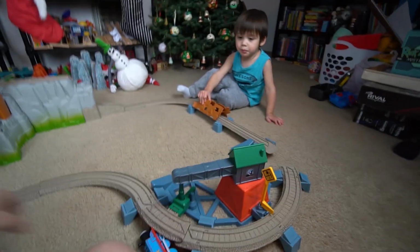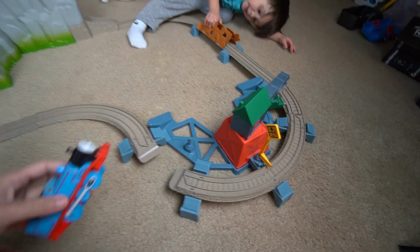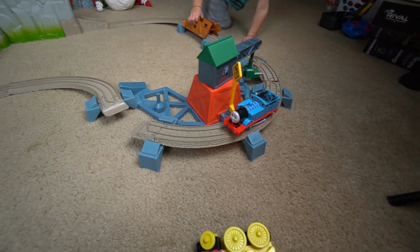Okay, we'll try that again. All right, we'll put it back. There you go. So then we'll try again. And 3, 2, 1, go! Go on! Yes, you can do it! No! Oh no!